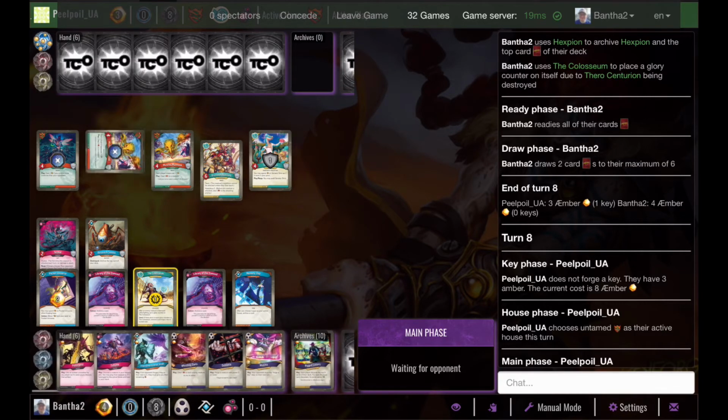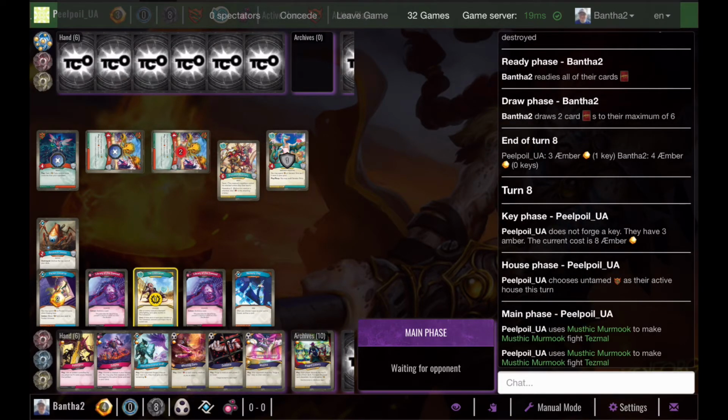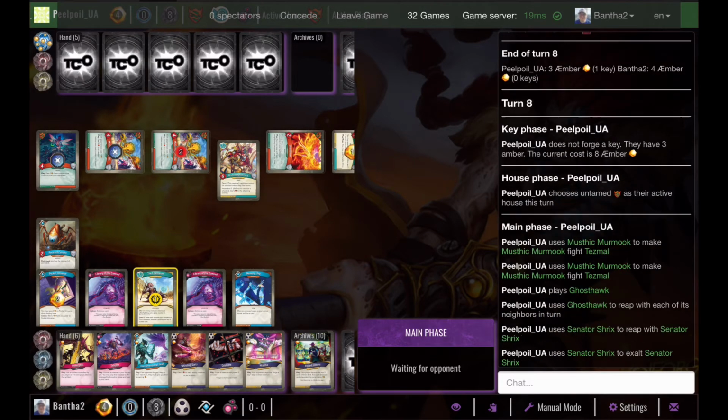Gone for the Untamed, going for the Rush again. Gets rid of the Tesmo because it's a good creature. Uses Ghost Hawk to get some reaps going.